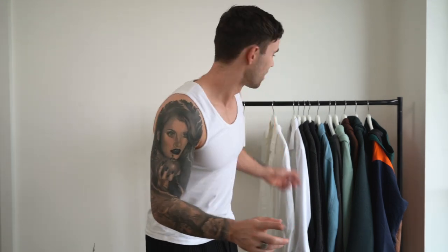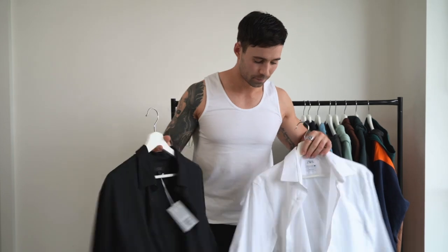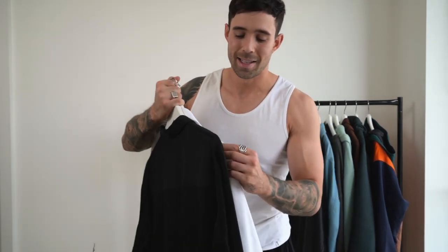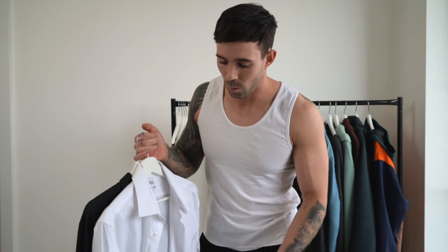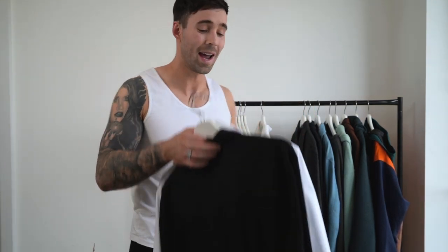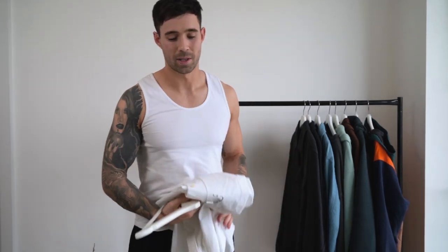You're going to come across pieces you haven't worn in a long time — like a white shirt and a black shirt. This one still has the label on, so you can tell I never wear them casually. However, I think it is good to have these in your wardrobe because certain events do call for them. Even though they're not worn often, it's okay not to feel guilty about having them — they're that 'when you need it' type of item. I am going to keep both, but I don't need two white shirts I never wear, so this Zara one will go.